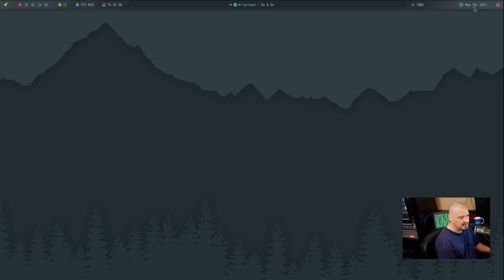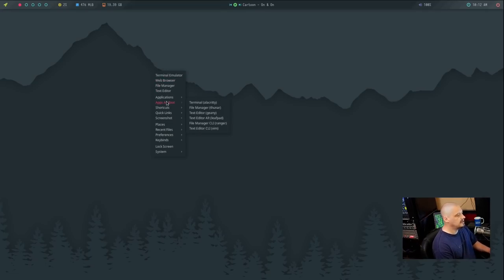And then we have time and date. Clicking on time and date, I see it switches between the time and the date. Kind of cool. And then, of course, we have a power button here. I'm assuming that would give us like a power session menu for restart, shutdown, and all of that, which it does. If I right click on the desktop, of course, we get our right click menu here in OpenBox.